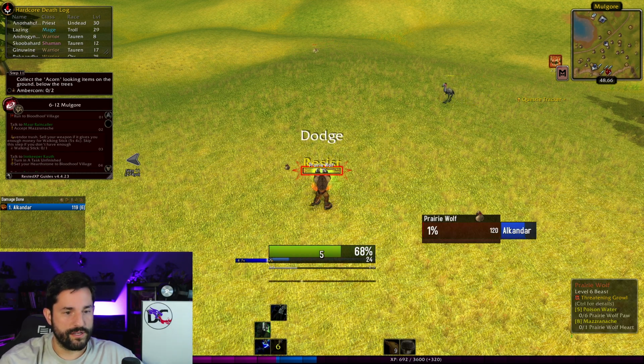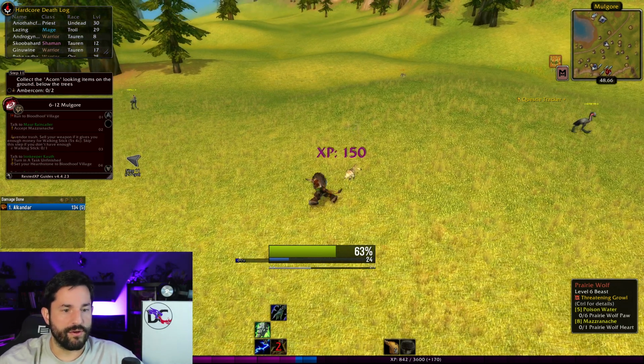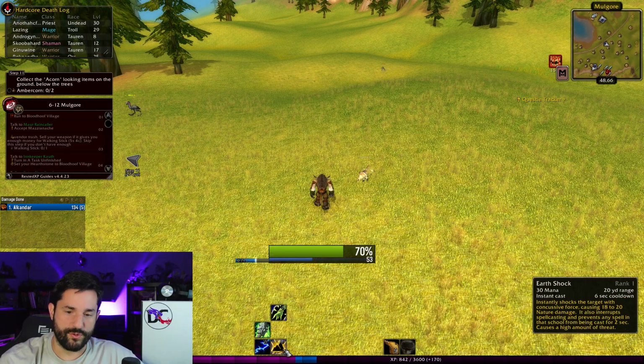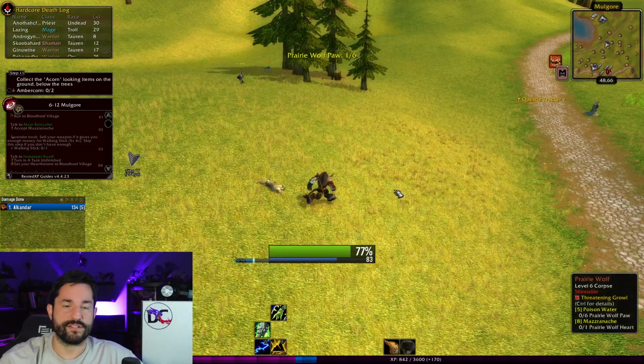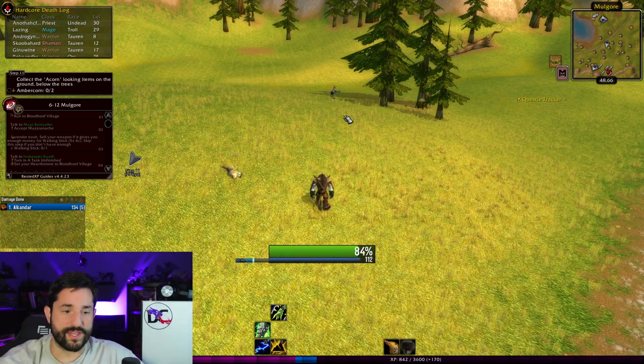Wait, come on! Oh my god, I resisted again. What's going on? This thing has 1 hit point. All right, there we go. So you're going to see also here, see that right there? That is the pulse cooldown from the Earth Shock that just comes up. And looting is wildly fast. So there we go. And that's threat plates. I do have that full video for that as well.